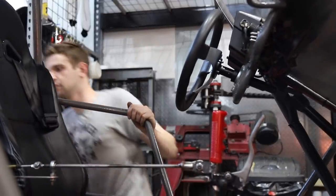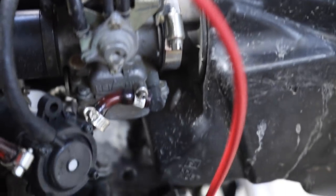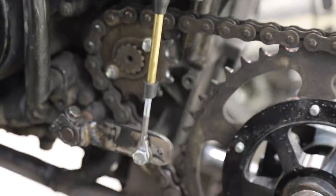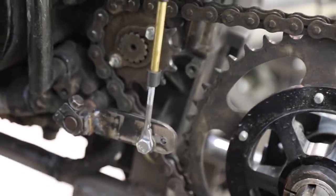Then it just comes back here. We have a lot of excess. And then it just goes to the back. We lengthened the lever arm for the shifter so it's less stress on the shifter. And yeah, it's pretty simple, but it should be really strong.